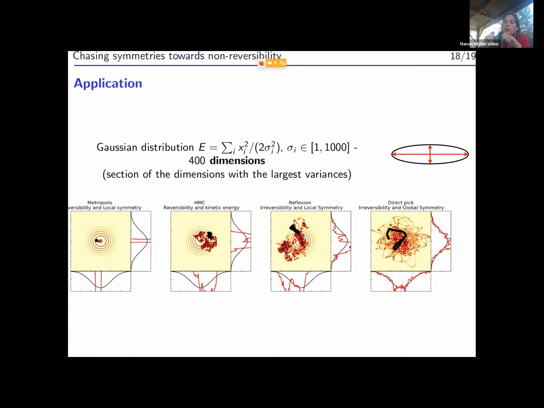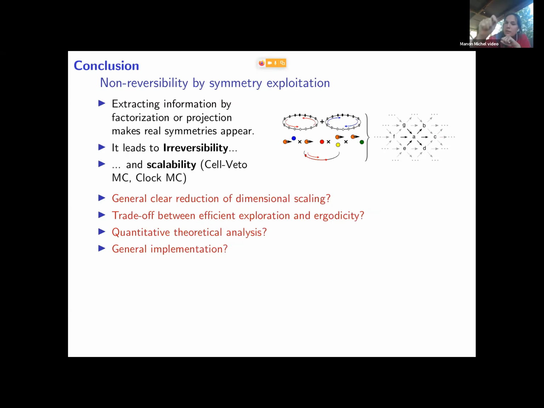But this is not the end of the story, because the point is here, even with this global rotational symmetry and this stochastic direction pick at each Poisson event, there is still a 2-dimensional noise that needs to be added. Okay, and so the question now is, is there a way to avoid doing that altogether? And this would be, I mean, an optimal algorithm to do. So, okay, I will be wrapping it up here.